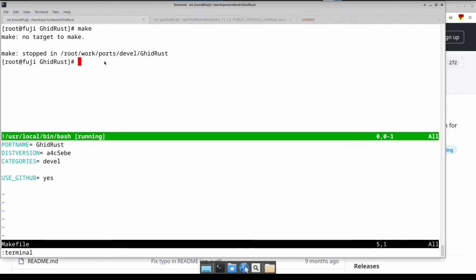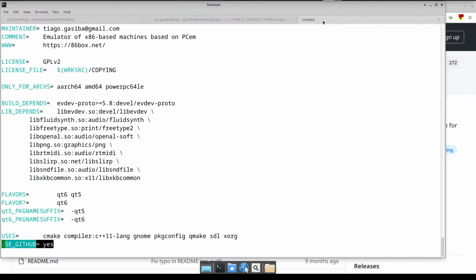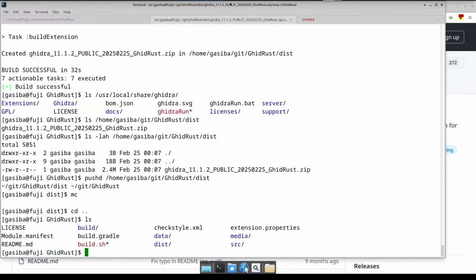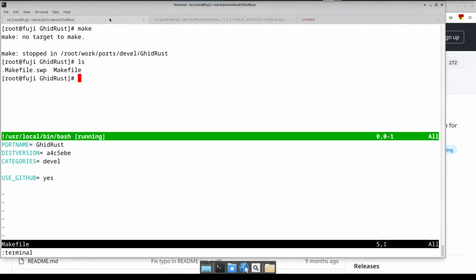Make no target. There is a make file. No target to make. Okay. This is not enough for now. And make fetch.